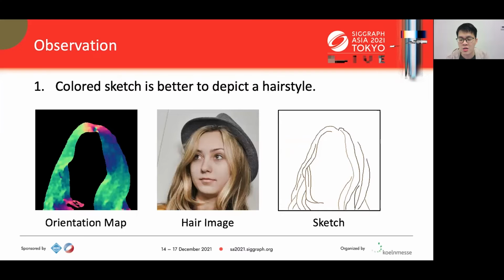We observe that although an orientation map can provide dense local structure, it easily washes away some key global structures in a hairstyle. For example, along a coherent wisp of hair strands and some T-junctions between two or more wisps, which indicate occlusion relationship. They are obvious in the hair image, but not clear in the orientation map. In contrast, sketch is a better representation since a color sketch can not only represent local and global structures, but also depict the local appearance.